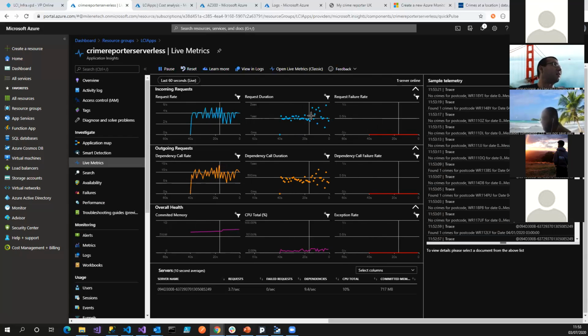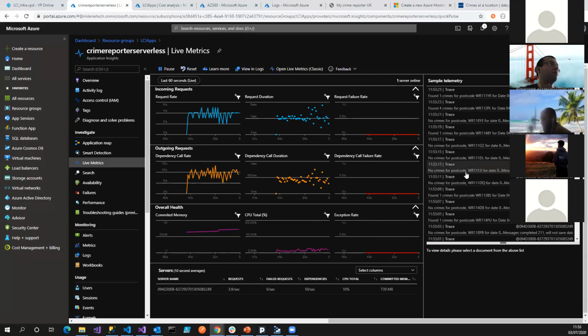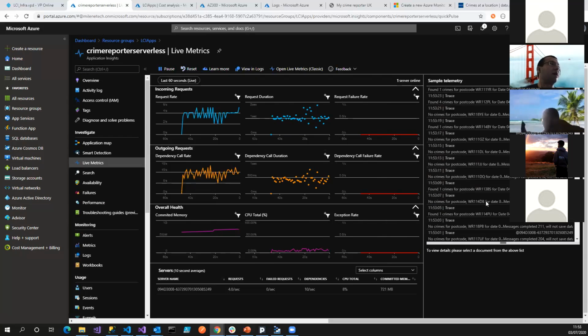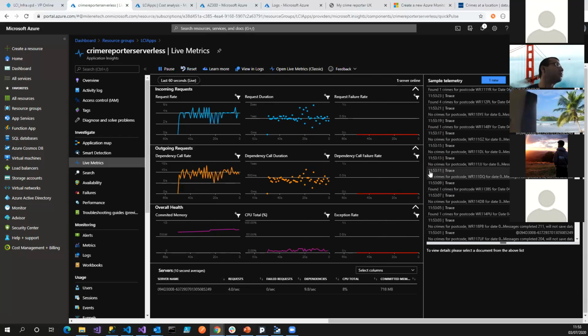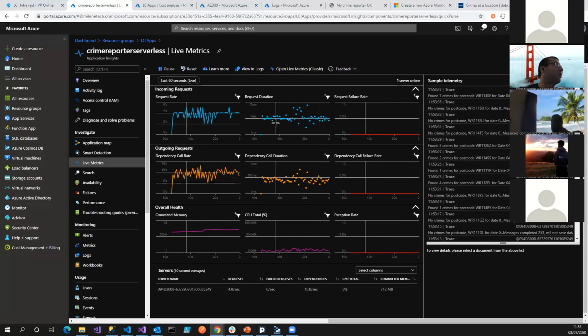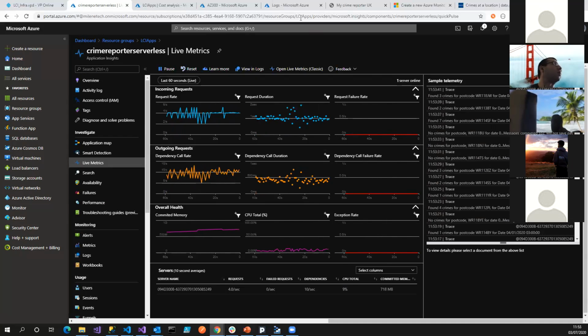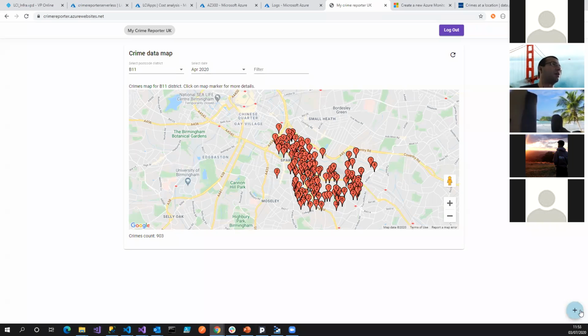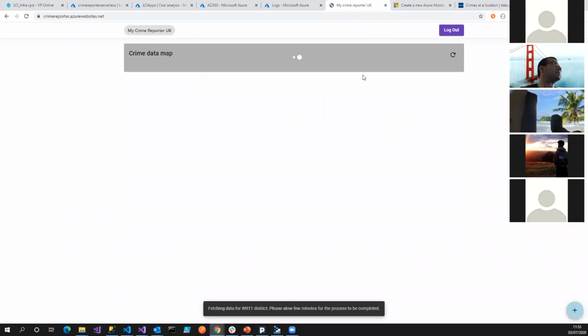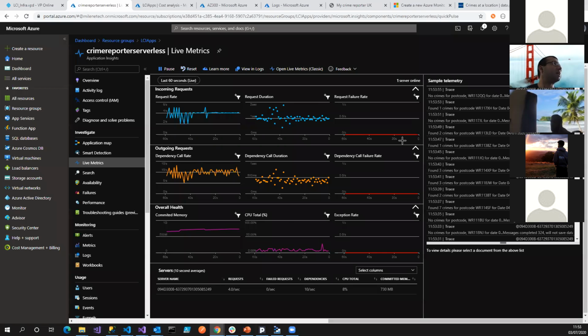And this is, yeah, you can see a lot of verbose output to say there's mostly no crimes. That's good. Yeah, there's some now. But yeah, you can see the average duration of your requests. So what I'm going to do at the same time is enqueue another one for the same district, but I want to do it for May. There's a bit of a delay with the latest data, and let's keep looking at this.